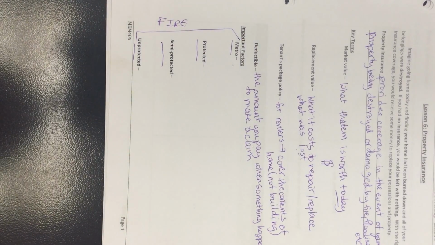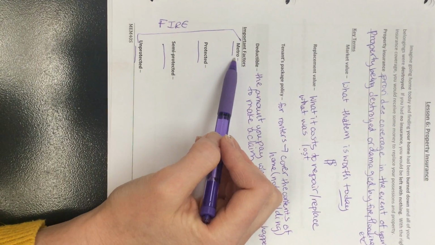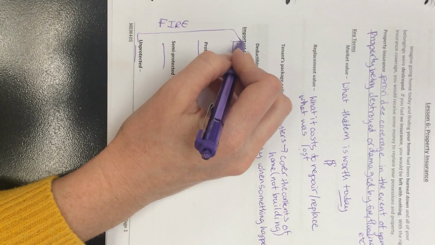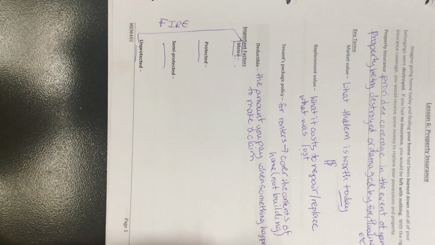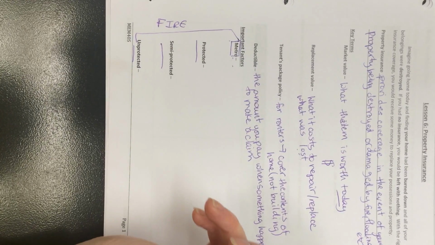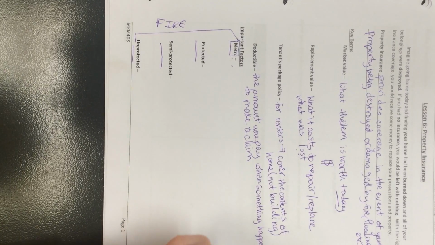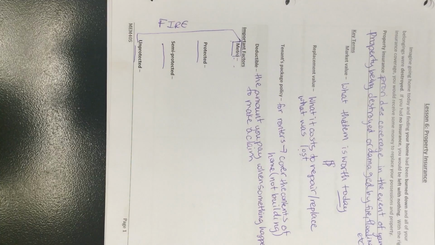So how close you are to a fire hydrant. For example, a metro location will give you a lower insurance policy because you'll be closer to fire hydrants, fire halls, and you'll have really fast service as well as police service. So you have your houses close together. That's what being metro is, or urban.